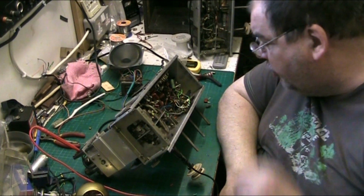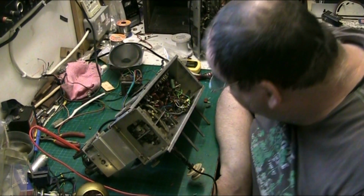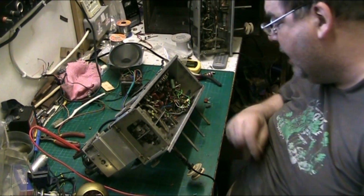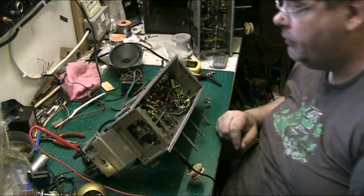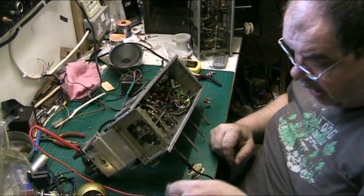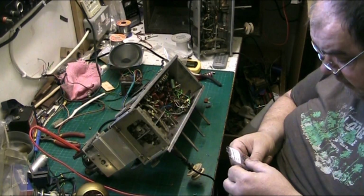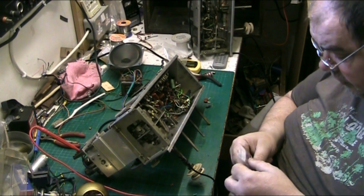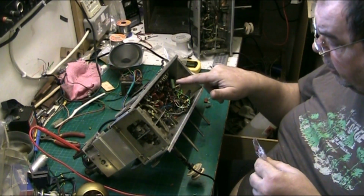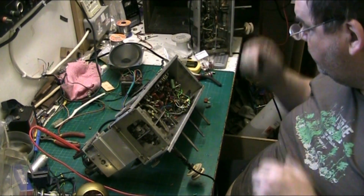So basically I've got to do a bit of tidying, snip these legs to length and refit them and stuff like that. I don't fancy pulling the volume control, I'm going to try and spray it again. But these are what I put in: 10nF at 650 volts. I put one here and one here, and that solved the problem. There we are, you see.